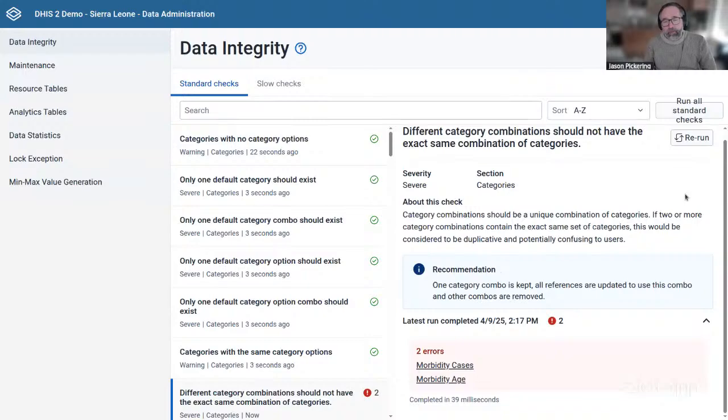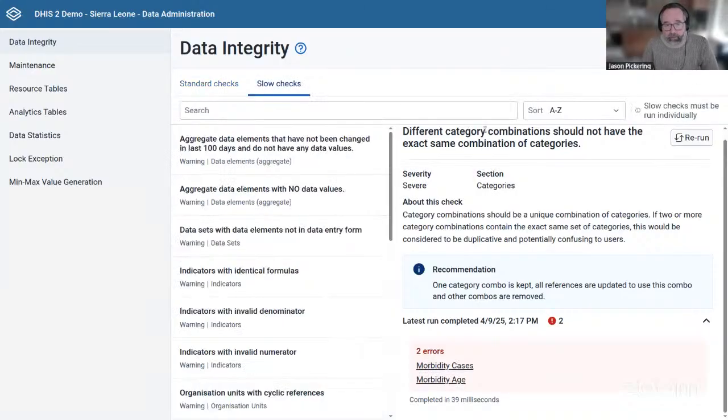In testing on real live production databases, it's generally been the case that all of the standard checks run quite quickly, and by quite quickly, I mean in less than a minute. Your mileage may vary. Of course, it's going to depend on what kind of hardware and system you have. But in general, most of these checks should run very quickly, at least the standard checks.